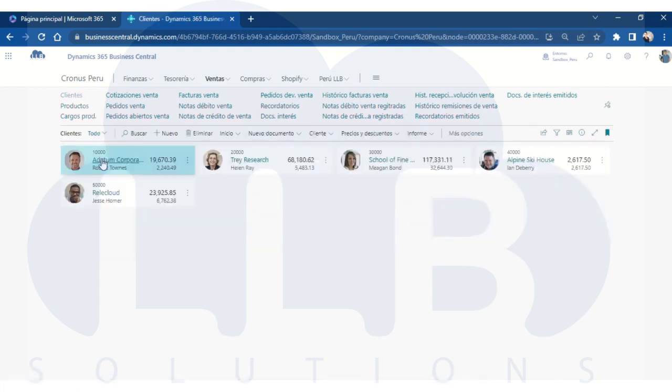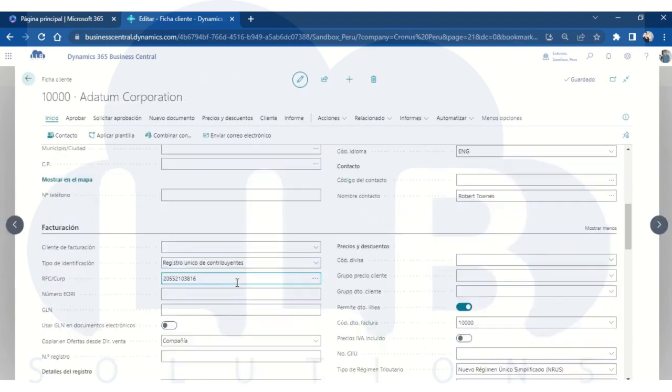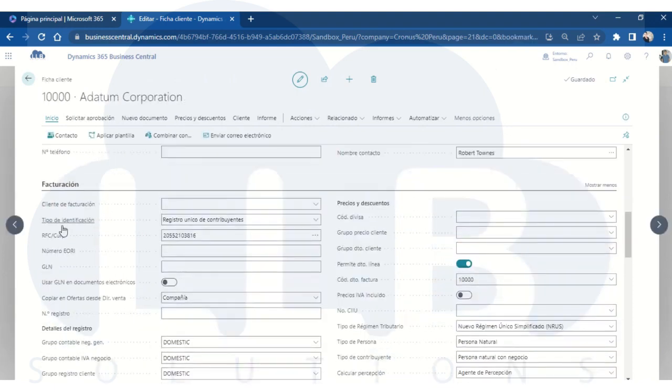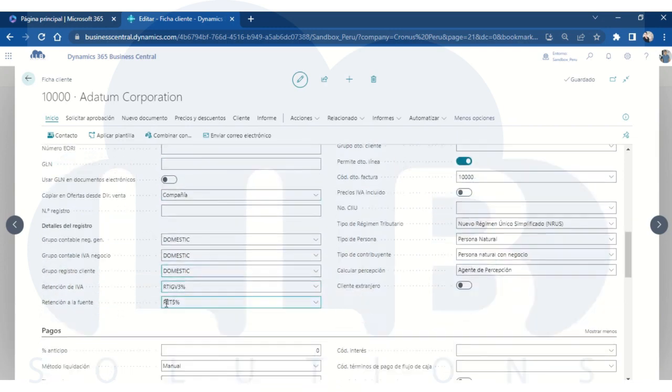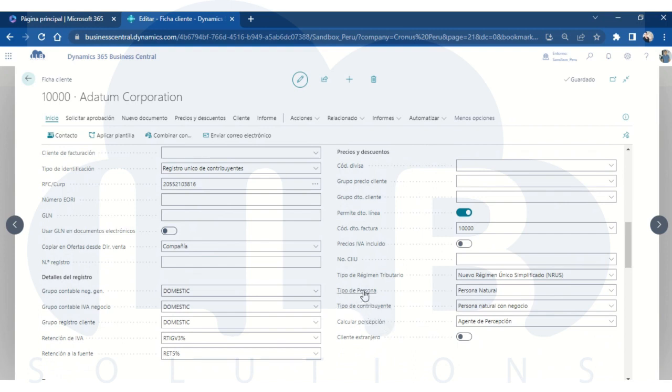Here we are going to enter customers, and we are going to find the type of identification, the number. We are going to find if it is a type of tax regime, whether it is an individual or a legal entity, the type of taxpayer, and the calculation of the collection, if it is a collection agent or if it is excluded from the collection.